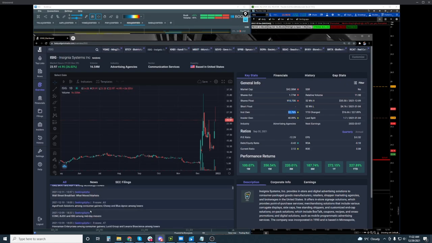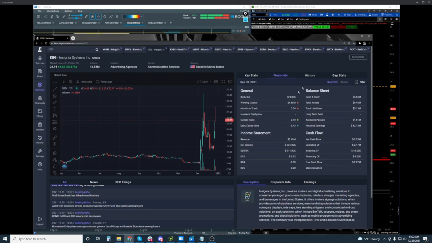Over here we can read the news, but it's not really about the news, traders, it's about the short float, which I believe will now be considerably high, because a lot of shorts are still squeezed, especially with all the fake breakouts they gave yesterday. And we also have, let me see, okay, this one, very low cash. If you look at this company, they have 3.65 million of cash. Follow me with this. They have 900K of negative net income, and then they have a burn per month of 724K. So they probably have cash for about 3-4 months at the most.